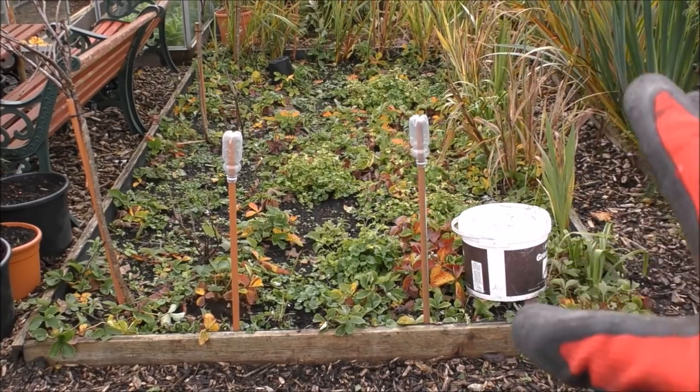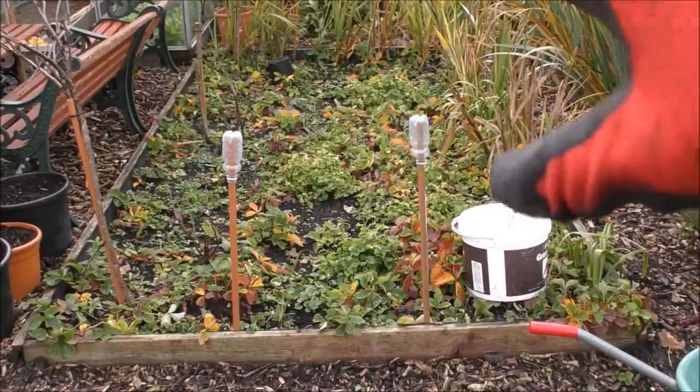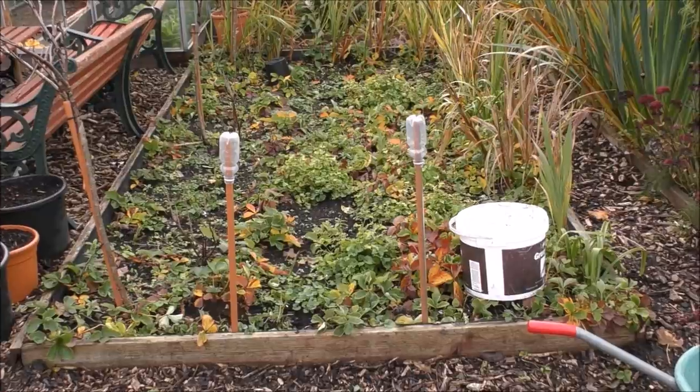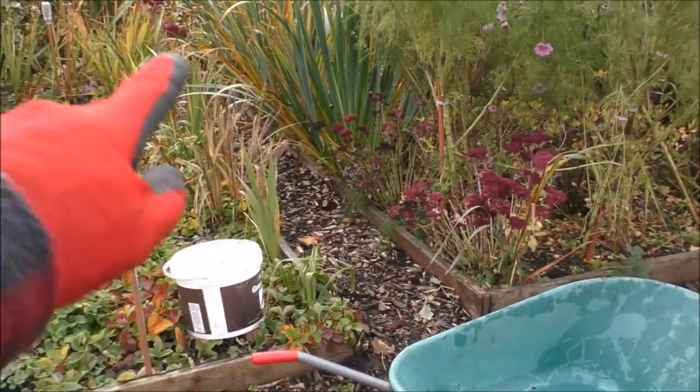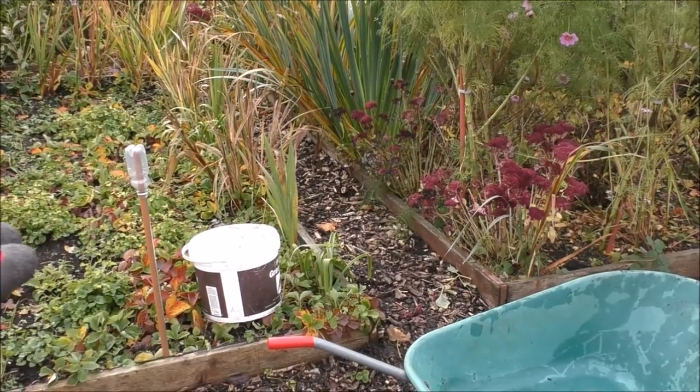I'm not too sure where I'm going to start. I might start here, or at the back, or at this side, but you're going to see me stamping all over the place. Eventually you'll slowly see the bed start to tidy up. However, on the other bed on this side, I'm also going to be taking all these sedum out and these yellow flag irises, cutting them all right back to the base.